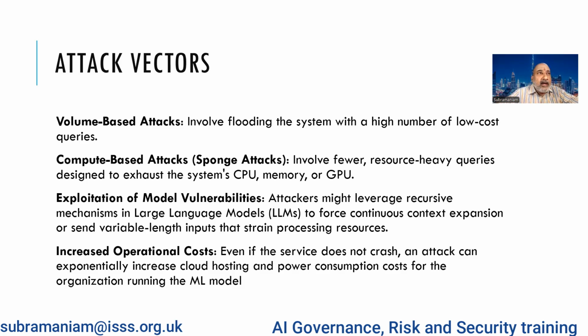The more utilization you have, especially if it's on a cloud where it's pay as you go, a metered service, the computational cost will increase. Then you say there's no point in running this application on the cloud, so you shut down the application. That also leads to an availability attack, indirectly. So: volume-based, too many requests; compute-based, one request which consumes a lot; exploitation of model vulnerability; and increased operational cost.